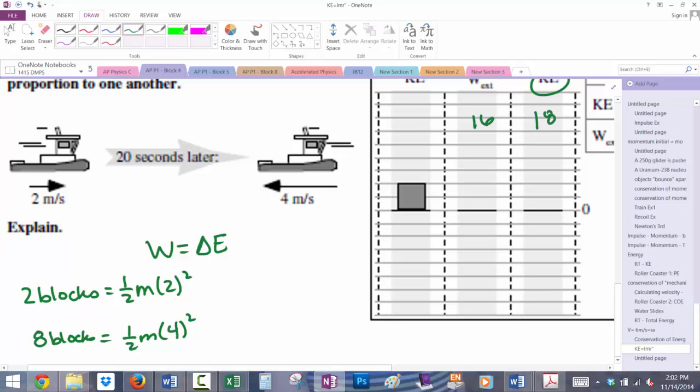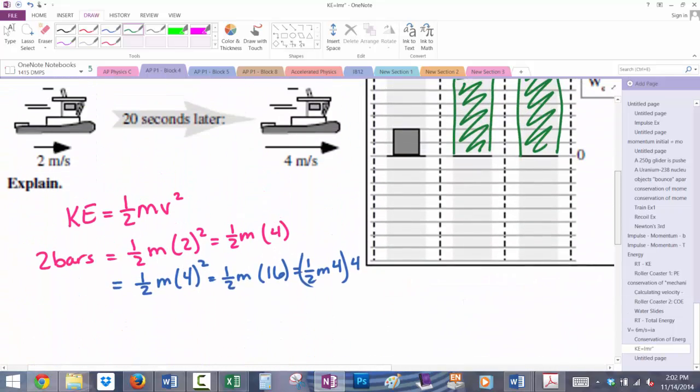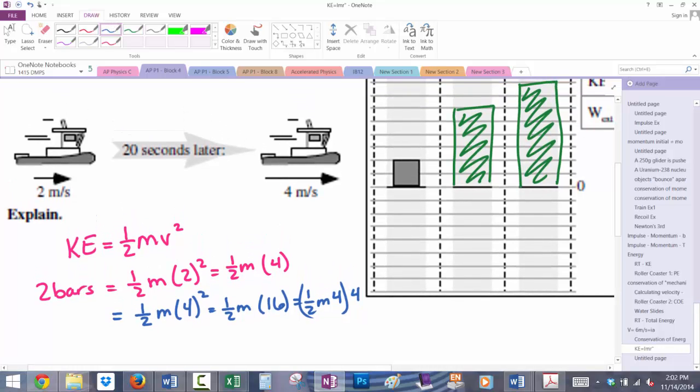I mean, we could do the math. Let's talk about how we could do the math. If we have an initial velocity of 2, a final velocity of 4, and a time of 20 seconds, we could figure out how far it goes, right? And you could do it for the other one too. I'm guessing the distances wouldn't be the same. So the distances and the forces would somehow make it so that it's a big force over a little distance or a little force over a big distance. Is that okay?